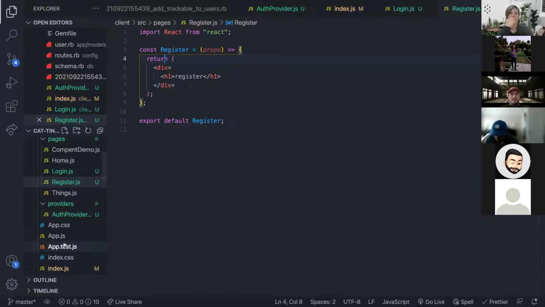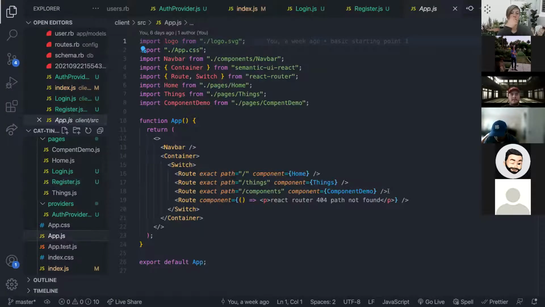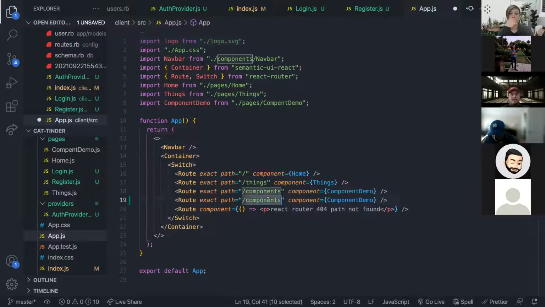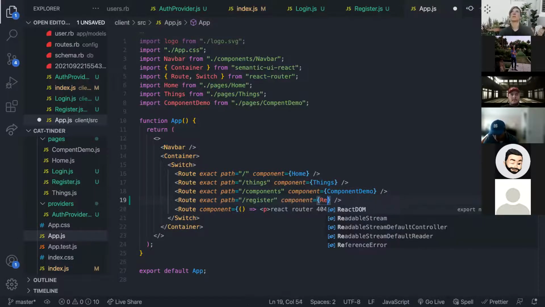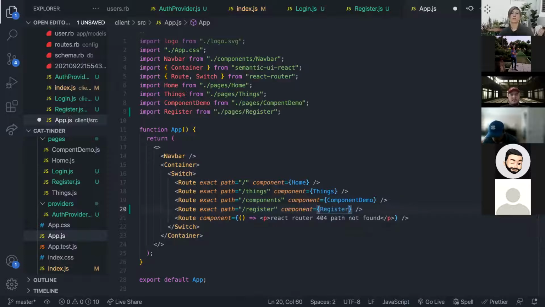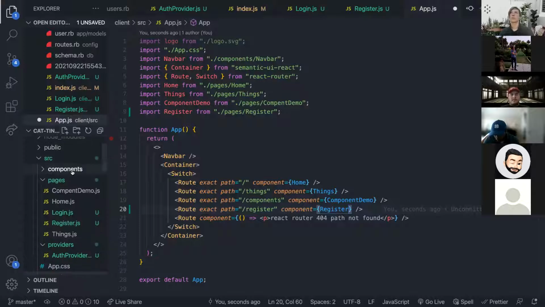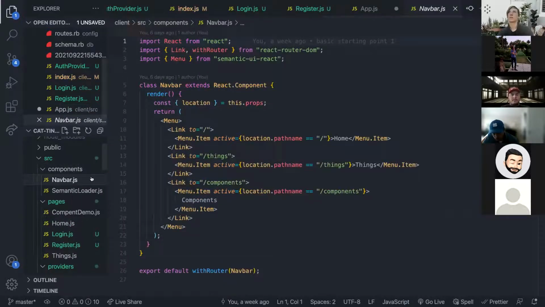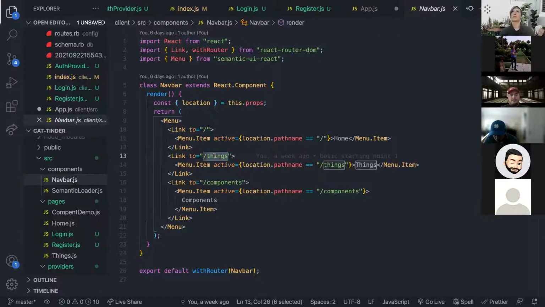go set this up in our app. So let's do a register path. That's going to be register. And then set that up in our navbar. So components navbar. I'm just going to get rid of that, I don't really need that anymore.